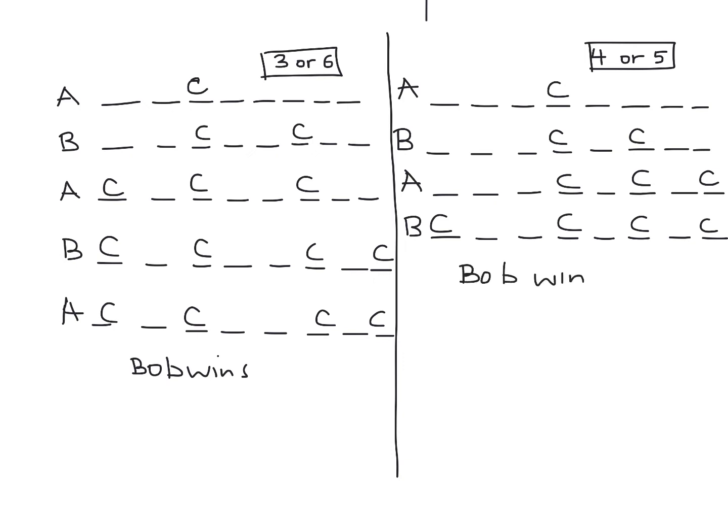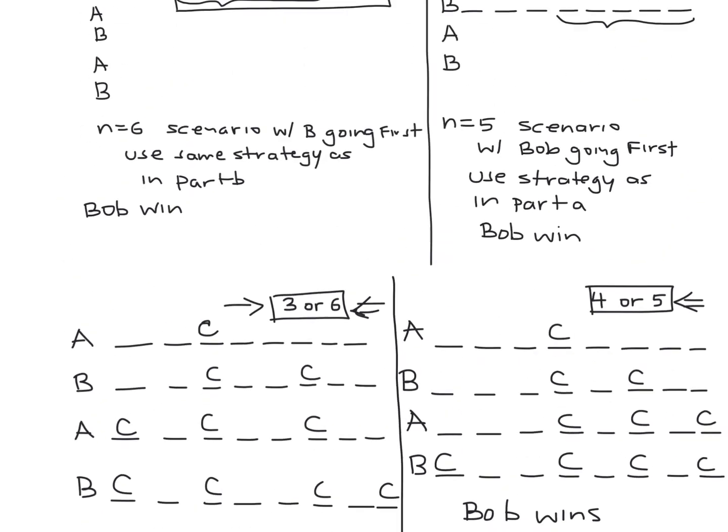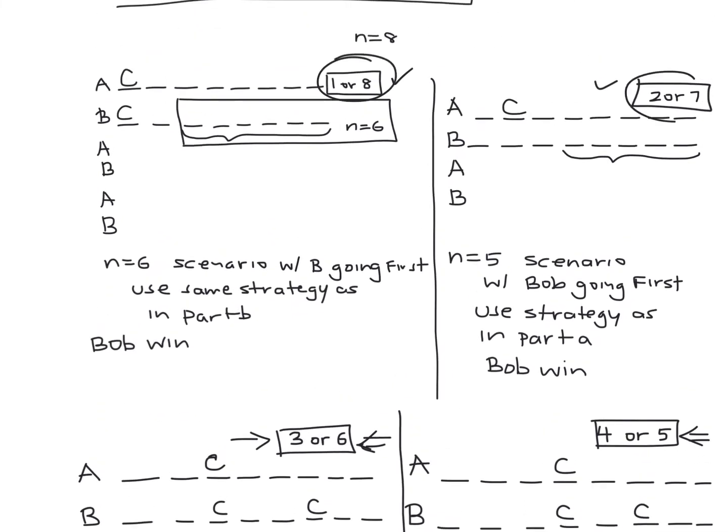And I encourage you to experiment with this, and you can see that no matter what scenario Alice chooses for this move, Bob can always find a way to win. So that's all it is. It's really just a way of fiddling around and finding different strategies, and also save yourself some time by noticing that they're symmetrical. So if the first move is either 4 or 5, it behaves exactly the same. If the first move by Alice is 3 or 6, it behaves the same. And then similarly for 1 or 8 or 2 or 7.